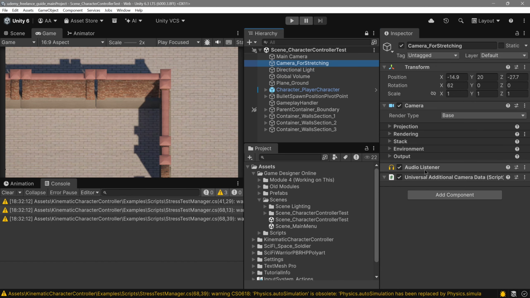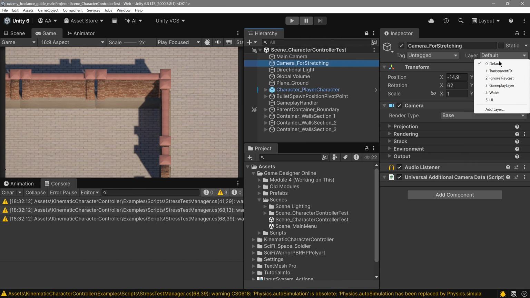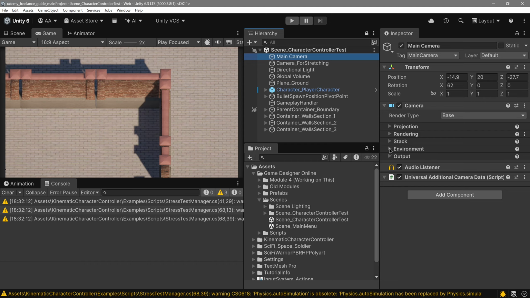And once we have that, we are going to make sure that we have another layer, which is going to be the gameplay layer. And this camera is only going to basically see, I think the layer was added. Okay, it was added.